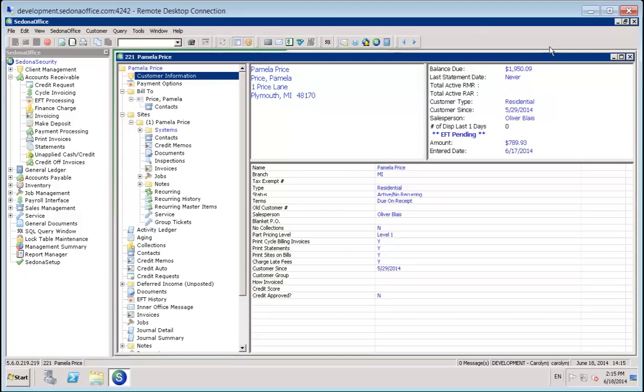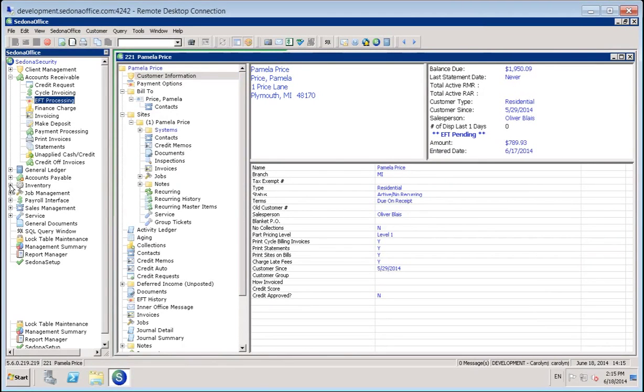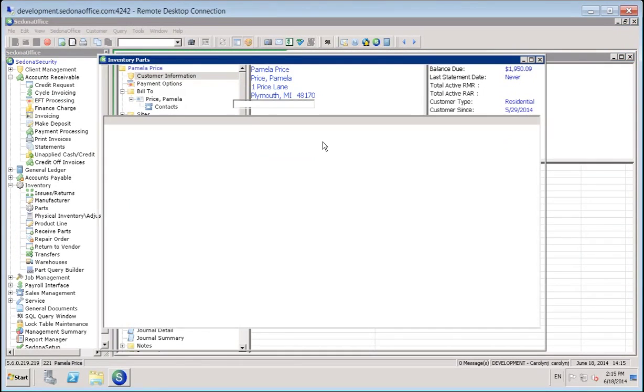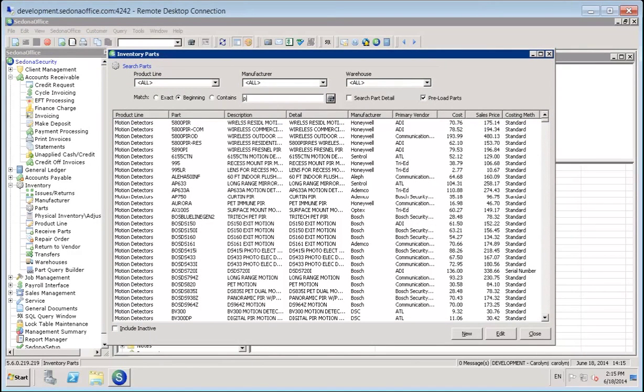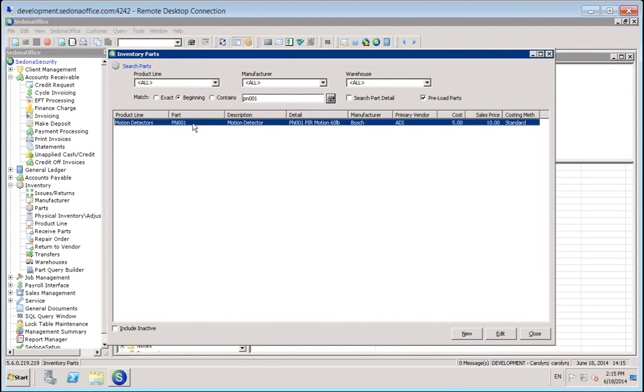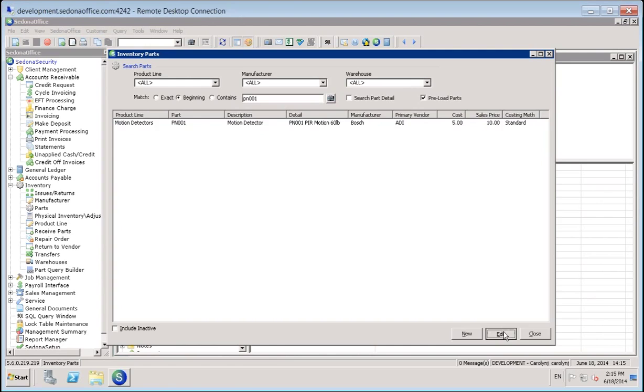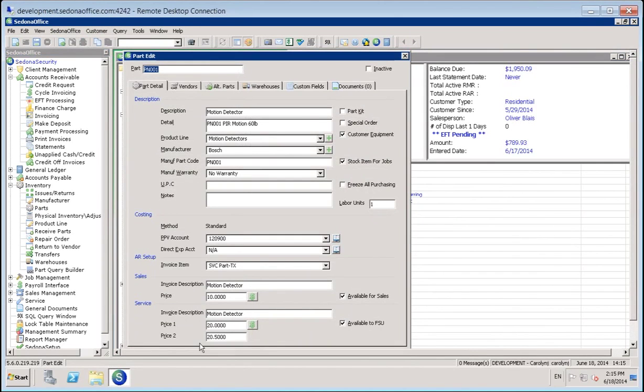Okay, so I'm going to jump forward to page 11 to show you where the part pricing is set up, and then I'll come back to another feature that's on the customer. So on your parts in inventory, in your parts setup, there have been some buttons added, and I'm going to go into some part numbers that I set up for testing here. If you go into edit mode on a part, down near the bottom, your sales and service pricing, there is a little button here to the right of the price.